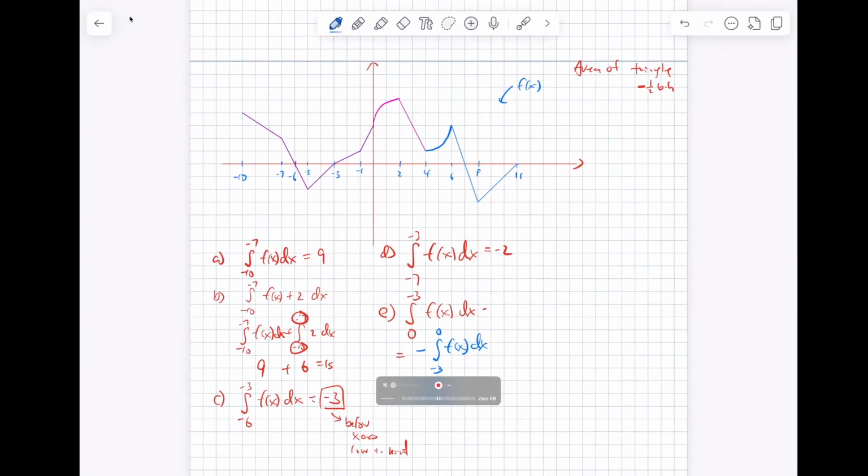Does it matter that it's over the x-axis, but you put a negative? You have to change your boundary. You have to accrue your area from left to right. Because there was a negative sign in front, we change the boundary first. So even though the area is positive, right?